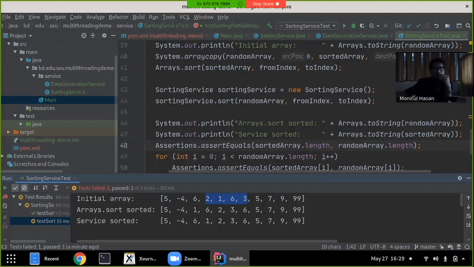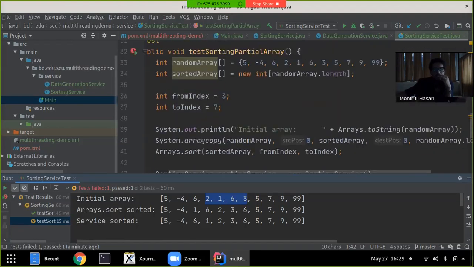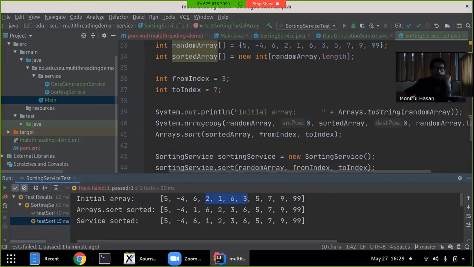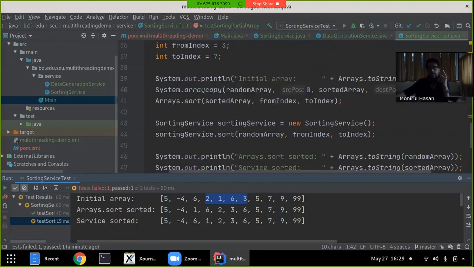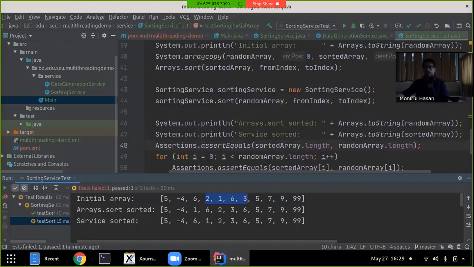So this is the initial sorted one, and the random array gets sorted. Let's see. What did I do? I call arrays.sort on the sorted array. And the random array is the one that we are sorting with the other one. All right, so this is actually the other way around.